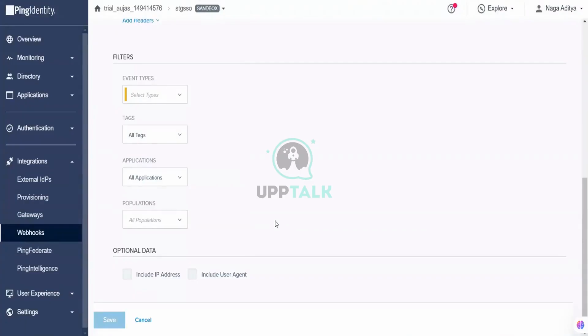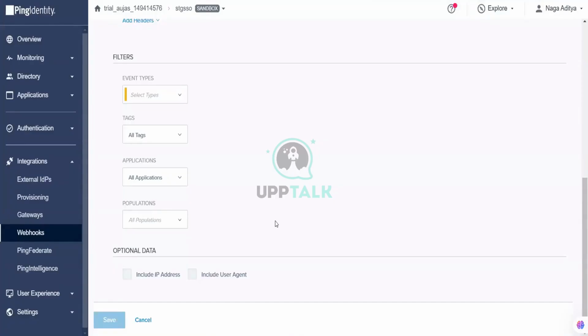By default, Ping has their own system, that is Kibana, the Kibana Elastic. They already have this. If you are purchasing it, they will give it automatically, and you can search the logs from there itself. Suppose you don't want that and you want Splunk in your organization, you can get it and upload it.